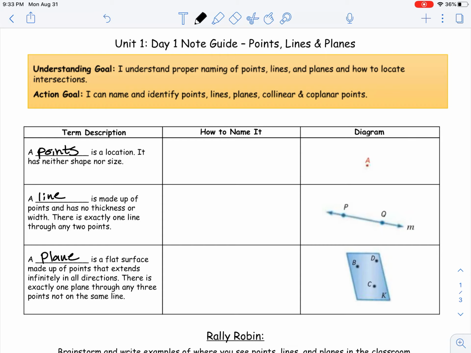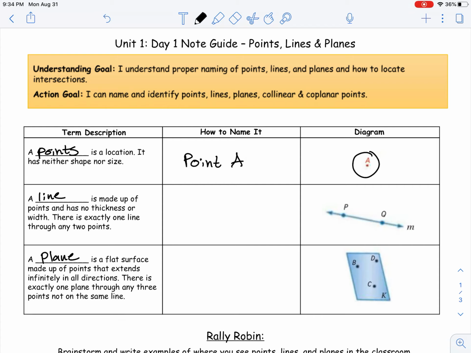So if I'm naming a point, I'm always going to name it with a capital letter. As you can see right there, it is a capital letter. That is point A. Now when I'm naming lines, I'm still going to use those capital letters if I'm defining it with the points that it's made up of. For example, this line is made up of points P and Q, so I can actually name it with those. And that's the more common way of doing this. People look to the lines and figure out what points are on there and then define it that way.